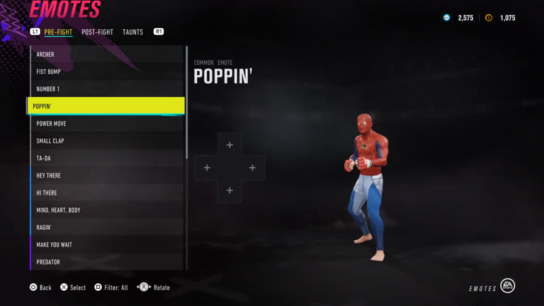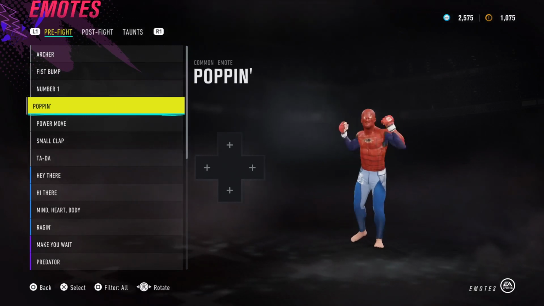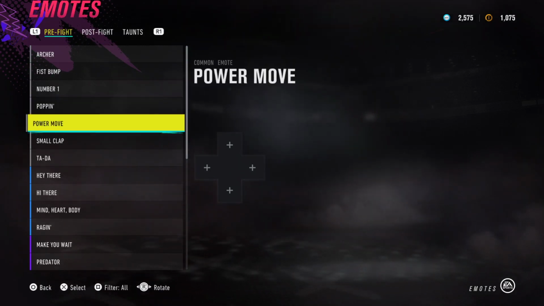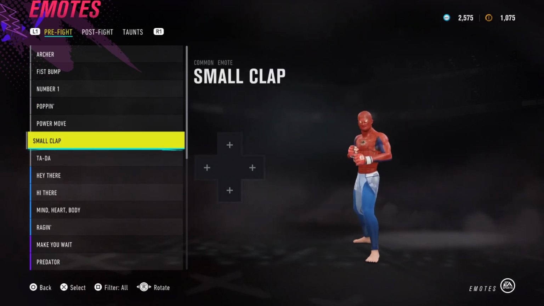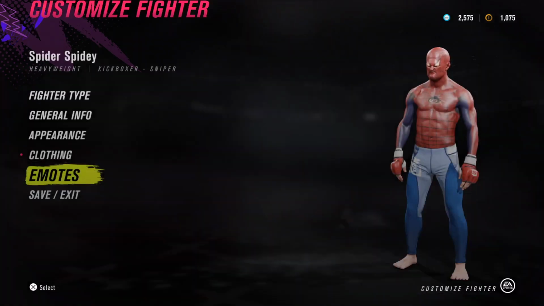Terrible. What about popping? That's probably a bit much. Is that something Spider-Man would do? I don't know. Power move? No. Small clap. Yeah, that's the kind of thing. He would probably troll his enemies with a little clap like that. And cool. All right, let me save that as my changes.